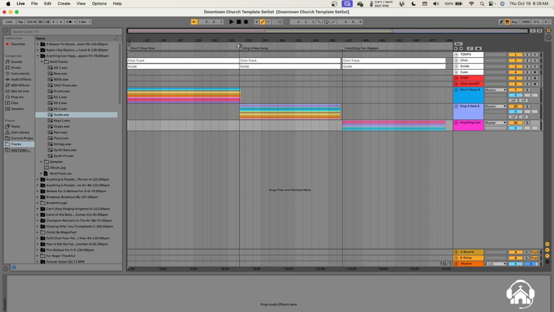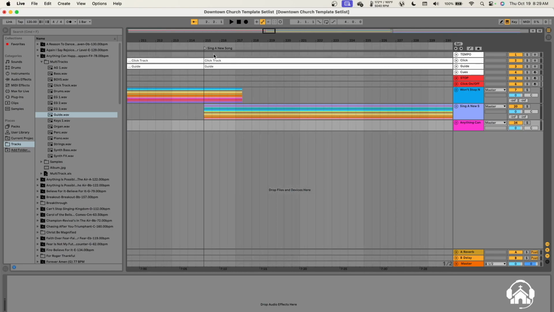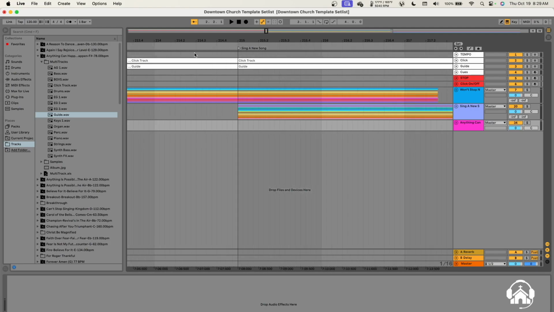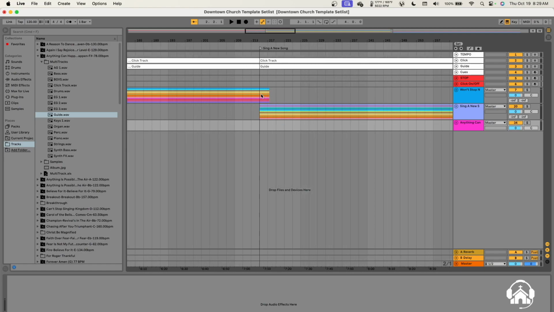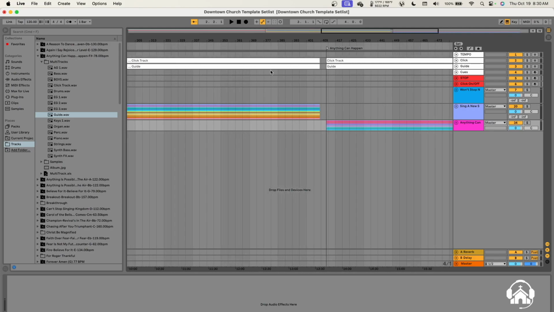We're flowing from the first song to the second one. Again, you don't have to flow, but for the flowing part, you just want to listen to the ending and find out what's the best spot to start your second song. If you just keep looking at those measures to find out where you want to start it, you can actually start it between halfway of each measure, like 214.3, if you wanted it to, but that's how you will do it. And other than that, just give 4 measures after the ending of the other song, like we did here on Sing a New Song, and then Anything Can Happen.